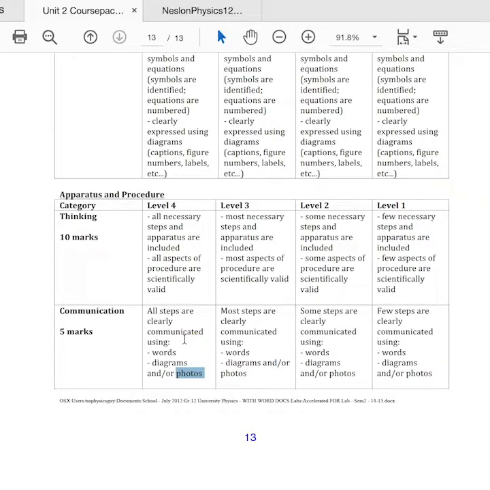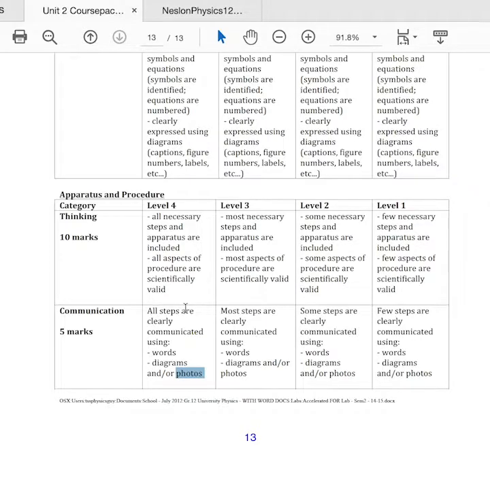I'm allowing you to plagiarize or to copy me. Well, it's not plagiarism because I'm giving you copyright permission, let's call it, so that you can make up your procedure with actual photos of the equipment, and then all you have to do is make a figure number and caption when you include those in your write-up, okay? If you, however, wish to make diagrams of your own, or if somehow you have access to lab equipment, or maybe you're face-to-face and you want to take your own photos, you are invited to do that as well.